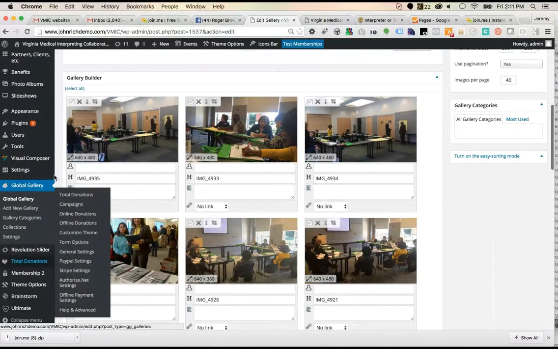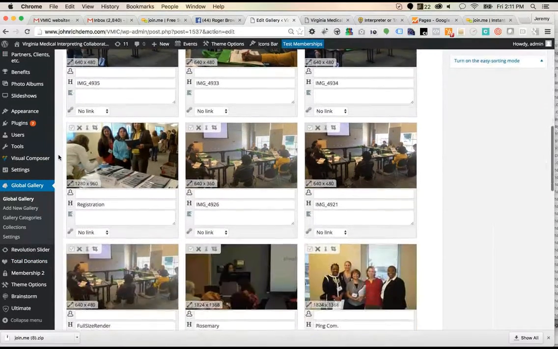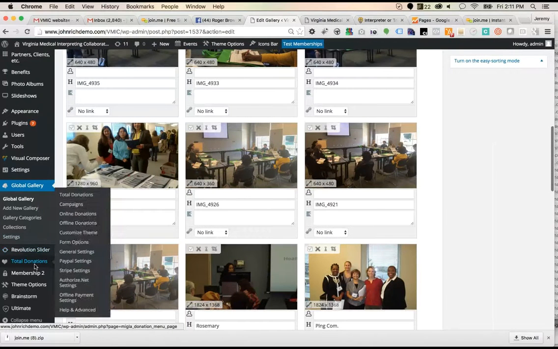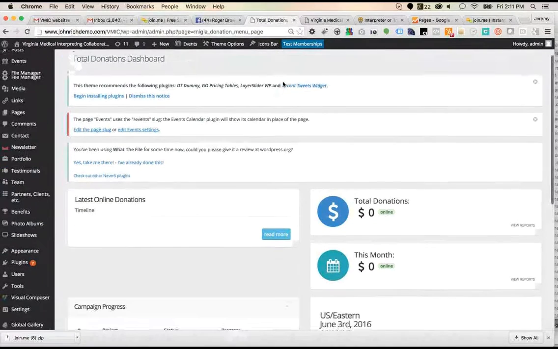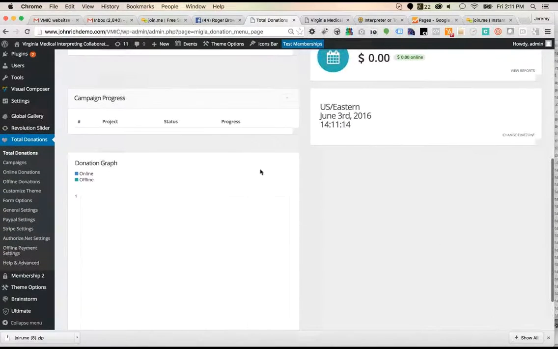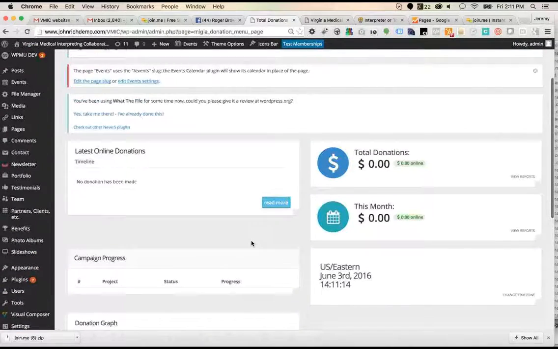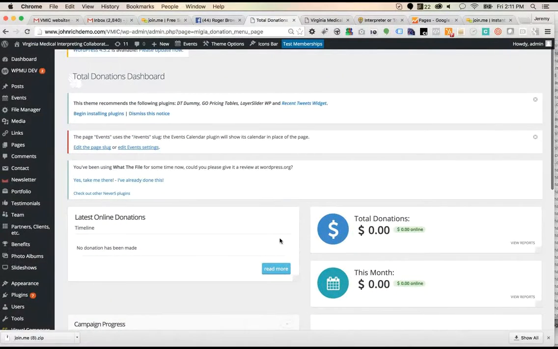And then the last thing that I would think is probably most important. Well, let's look at this. Here's your donations platform. This is where you're able to see when donations come in. It gives you a graphic and shows you how much money you collected. This is where you can see when they've been made. You'll be able to see how many were this month and how many total you have from online.